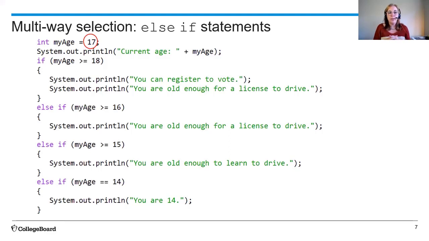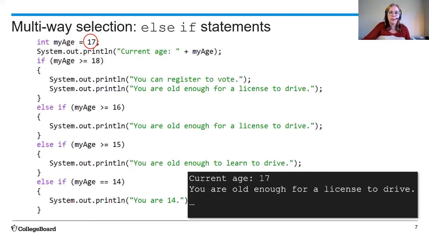I did want to mention, as you're looking at this code, and here would be the output for the current way that you see it, that you can also set this up in terms of your syntax with an if statement, else if, and then your final one could be an else. You'll see that as well. That may be how your teacher codes. That may be how you prefer to code. Java will compile and run either way. You'll see it both ways, and it will work both ways. One of them is probably preferable, probably with just an else at the bottom, but I happen to do this particular piece of code this way.